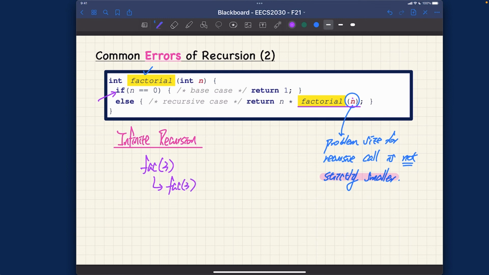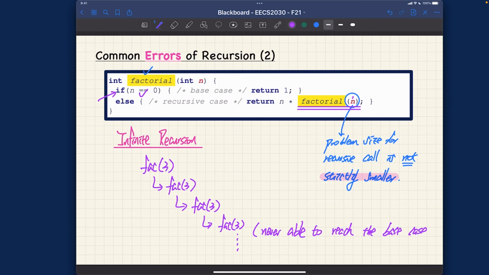And then that one there is also going to make a recursive call, but it's not going to decrease the value for n. It's still going to be factorial of 3, and also factorial of 3, etc. It will never decrease the problem size, meaning that you can never boil down into the base case. You can never reach there. So that means you're never able to reach the base case.